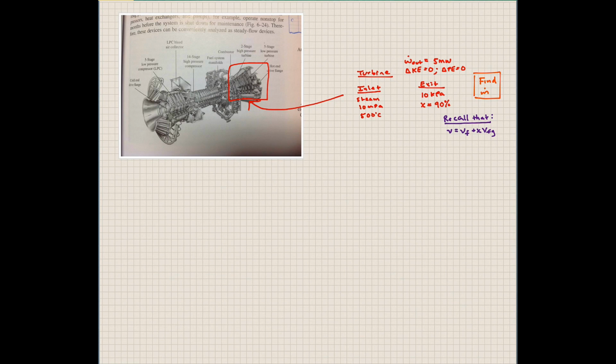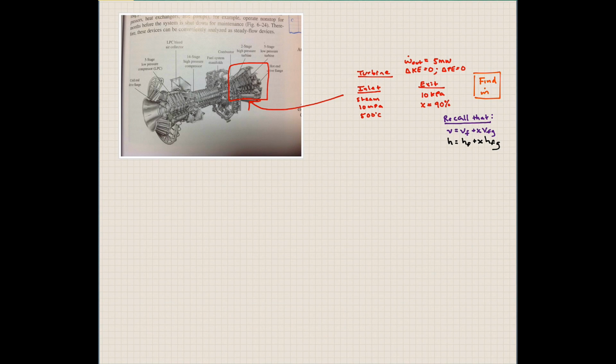And here's a little reminder of how we use quality. So we're going to use this average term. Here I've written it in terms of specific volume, but we can easily replace specific volume with enthalpy. So I'll just write enthalpy in place. And we can do that with any property here, as long as we know the quantity.